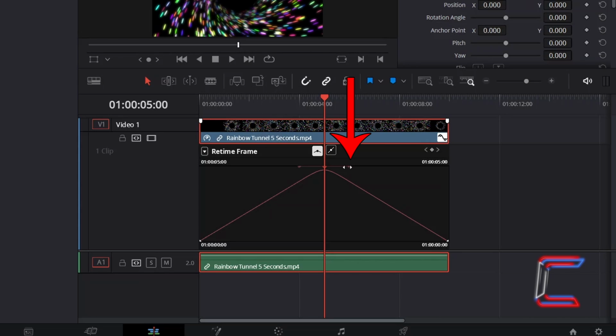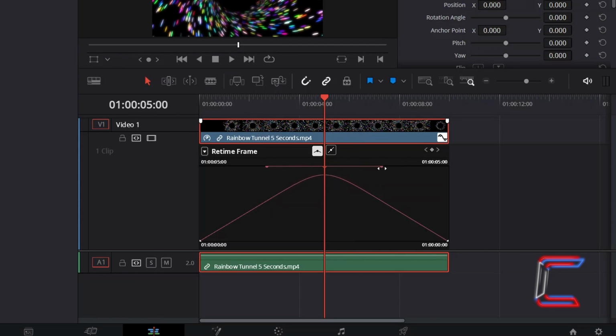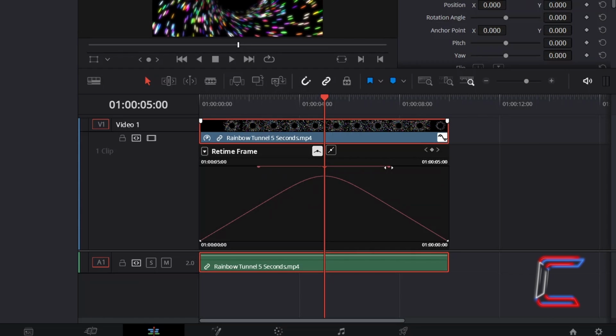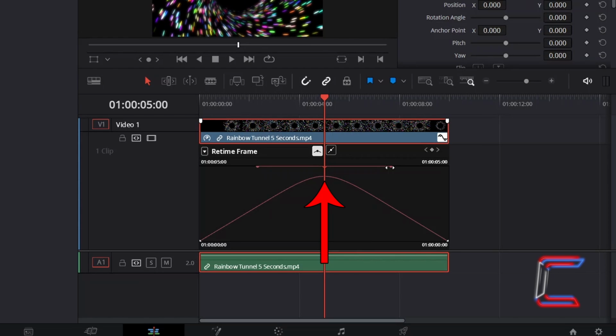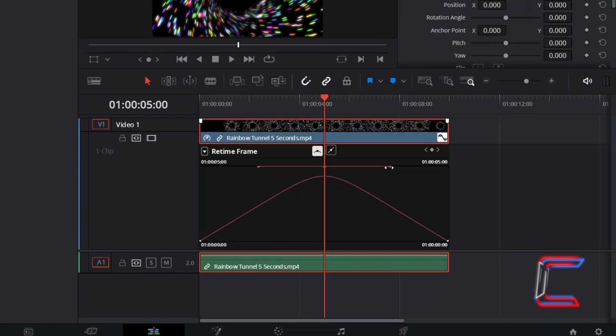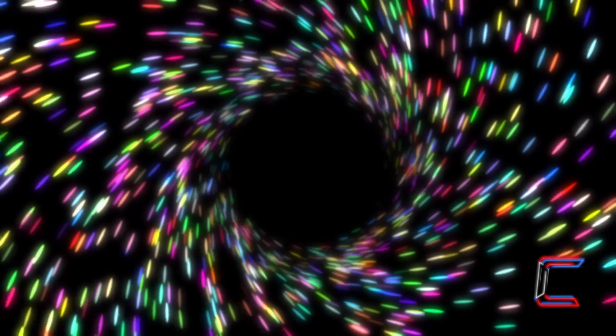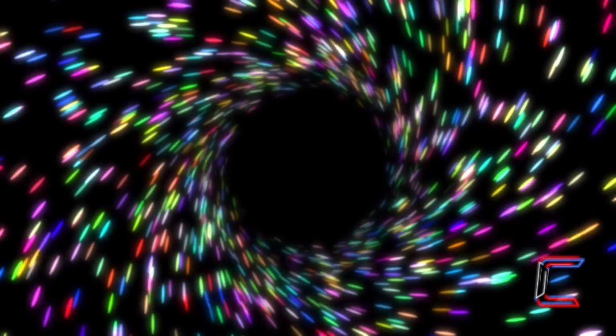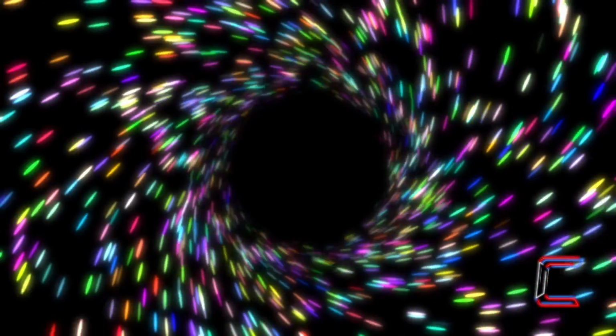If I click to drag my mouse cursor outwards, whilst the one being dragged to the right is stretched across to the end of the third quarter of the video clip, we can see that the top of the retime frame line in the central point of the video clip is flattening slightly. The more horizontal your retime frame line is, the slower the video clip will play. When previewing the video clip in its current state, the reverse effect may not appear smoothly in your playback.